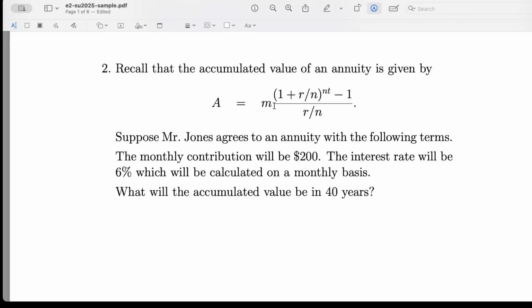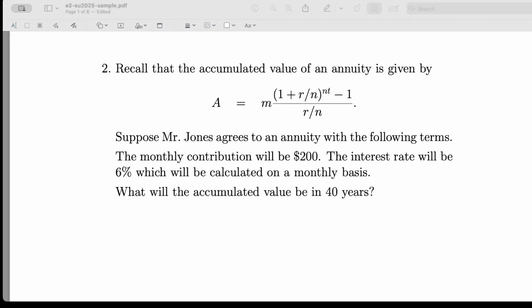Things that group all the things within them. And this long fraction bar that's in here, I can't highlight the fraction bar, but this long fraction bar is a grouping symbol. It acts just like parentheses. My advice is it will never hurt you to put in extra parentheses. So I'm going to throw in an extra pair of parentheses around our (1 plus r over n) to the nt minus 1 when I go to calculate that.